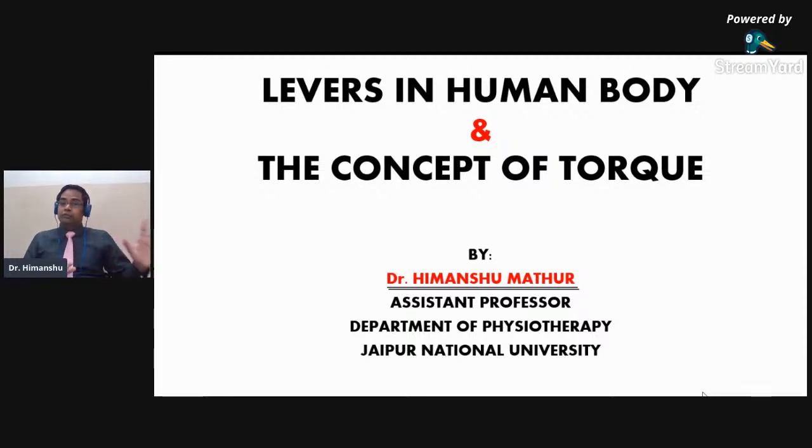We have a range of motion for this, and the range of motion is calculated in terms of degree. The unit of range of motion is degree. So if it is a degree movement, it is a range and it is an angular motion. The force that is required to generate an angular motion is torque. Every movement that I am doing at the joint is an angular motion that requires an angular force, and that angular force is torque. Simple as that. All right, let us move forward.